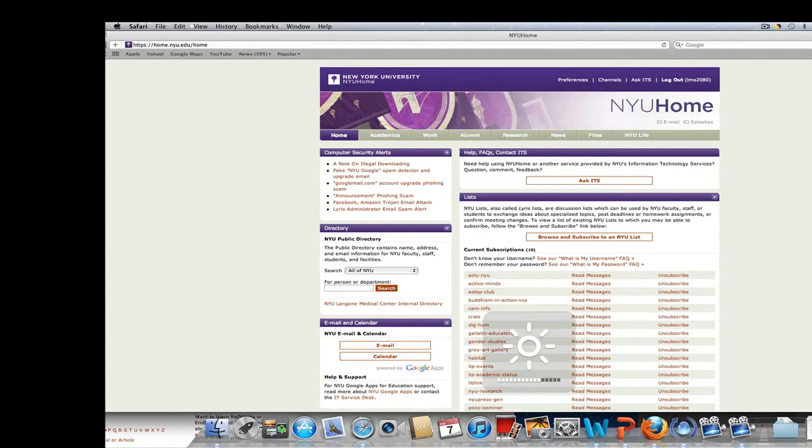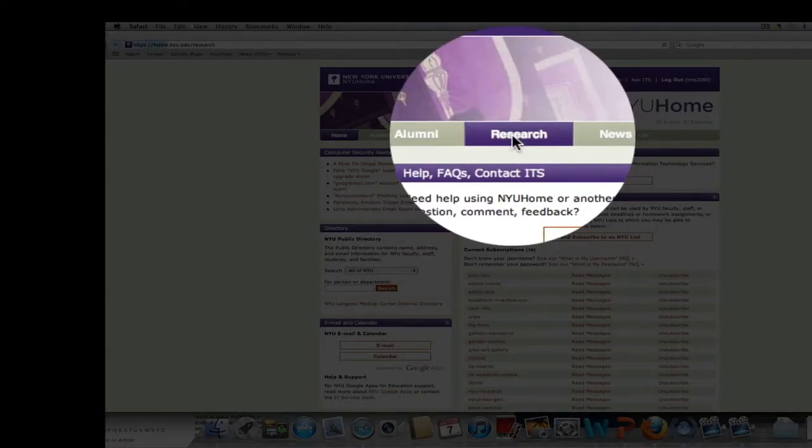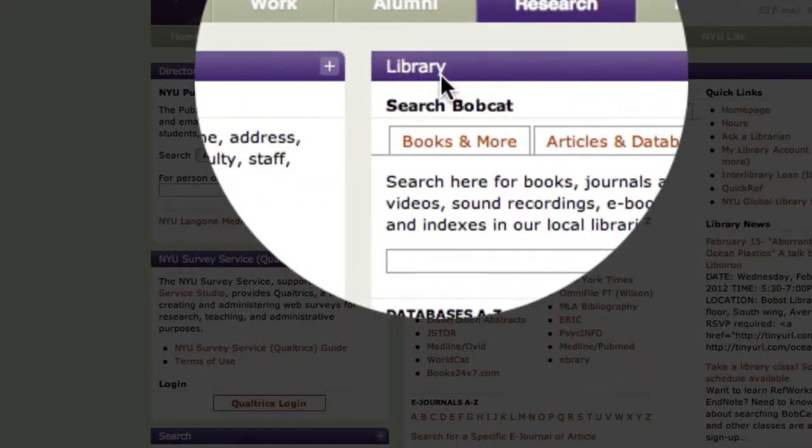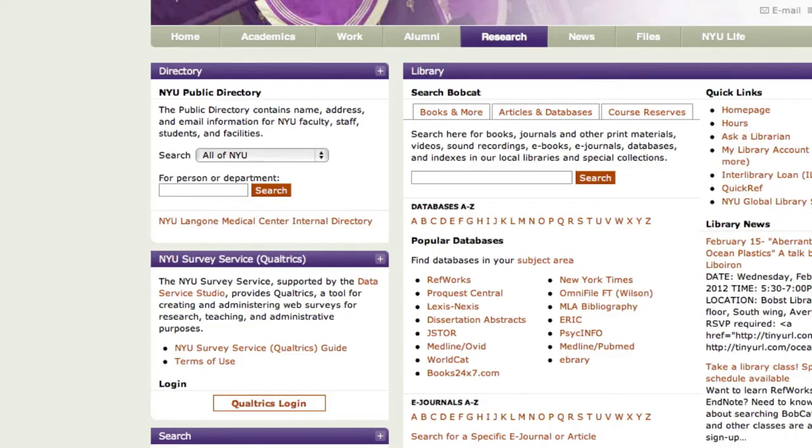We're going to start at the NYU homepage, and from there we're going to go right to this section called Research. So we click through there and we can see from the middle column, the library column, there's all sorts of useful information, and sometimes we just want to jump to something like ProQuest directly, but for now I want you to follow along with me with this video as you have your own browser open and work through these steps, okay? We are going to click on the button called Articles and Databases.